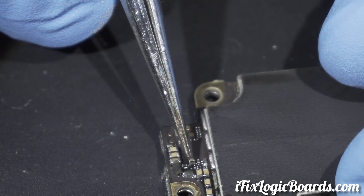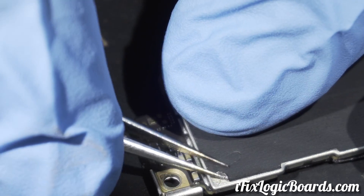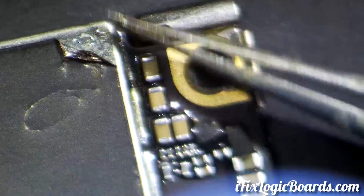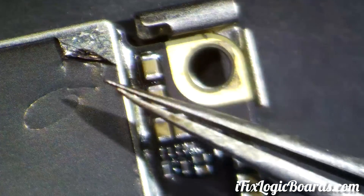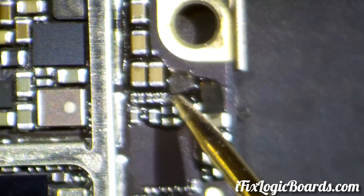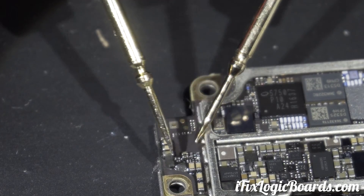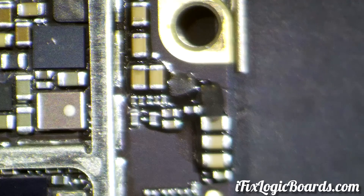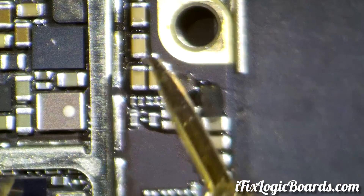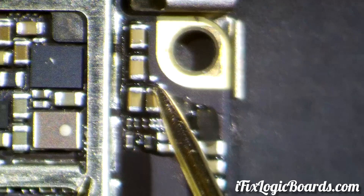And then you have a filter. Let's actually remove this sticker here because that's where the chestnut is. So this is the filter that has the short on both sides. I could remove the filter and check which side of that filter has a short — is it the connector side or is it the chestnut side? But on average it's the chestnut side, and it's either the chestnut or one of these caps. I'm gonna start with the caps first since they're the easiest. I'm gonna remove this one right here.